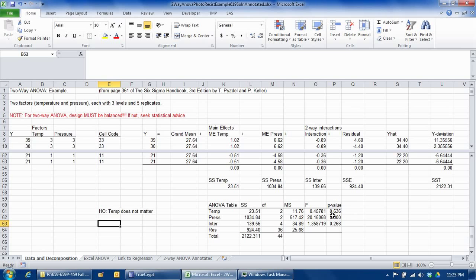So we can see in this particular case that the only thing that matters is the main effect for pressure. So this concludes my introduction for you to two-way analysis of variance based on the idea of decomposing each observation individually.